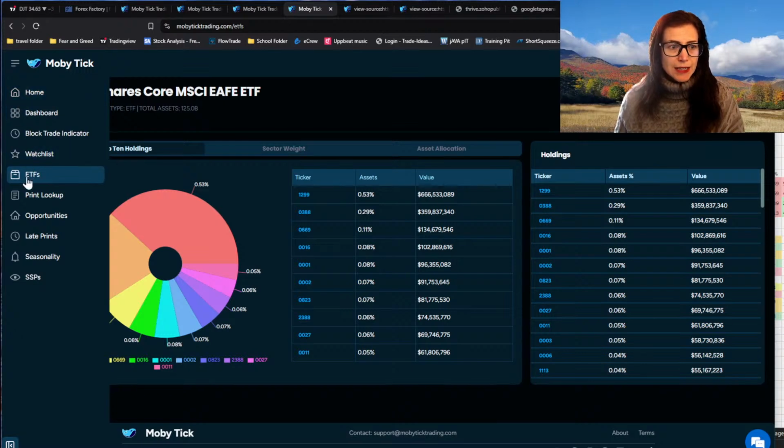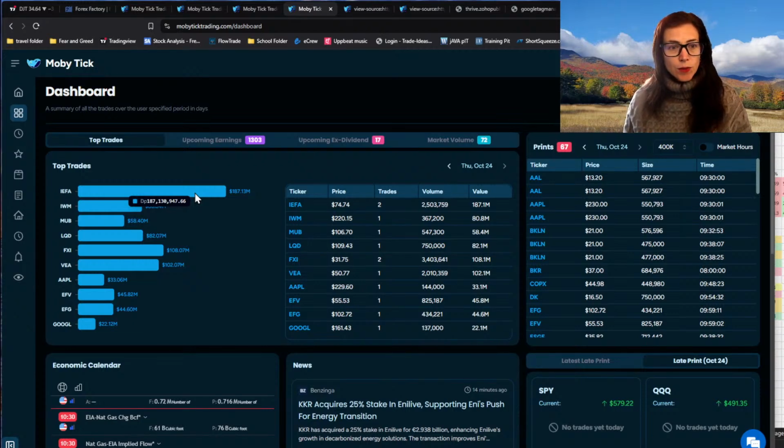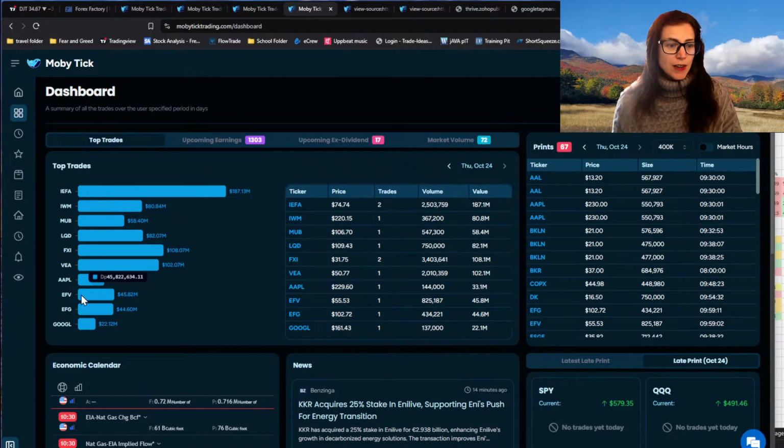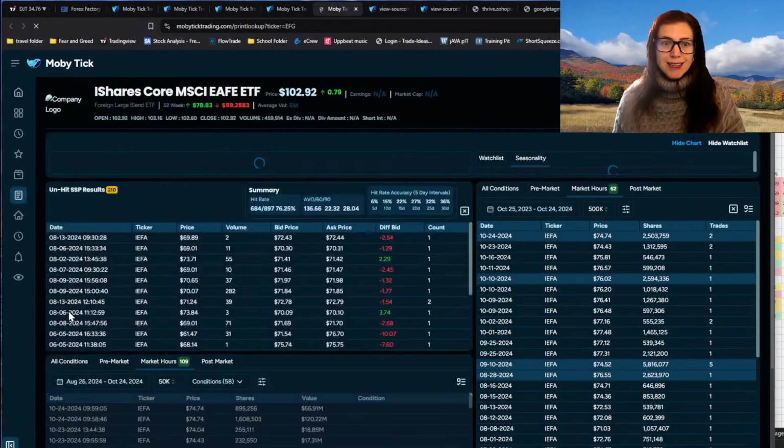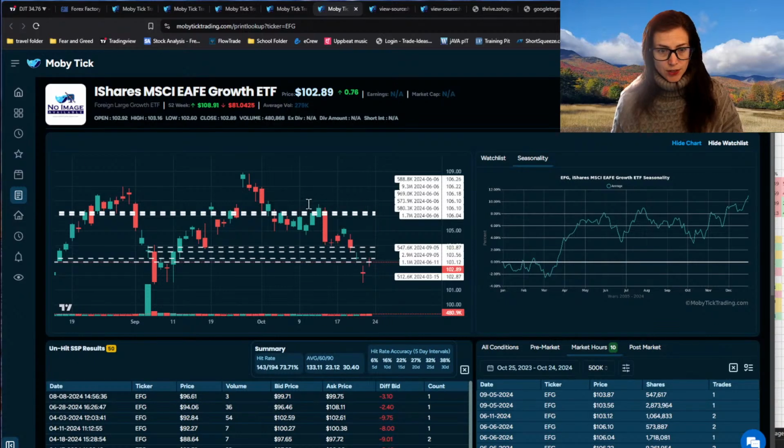This is the one that has the biggest amount of volume today. So what's going on with it, right? That's going to signal that something is probably going to happen in that area of the world, in that country, in that sector. If we see that we have a lot, yeah, here we've got FXI, China as well. We've got EFG. All right, cool. EFG, let's check this out, right? MSCI growth stocks. Well, we are below all of the most recent prints.